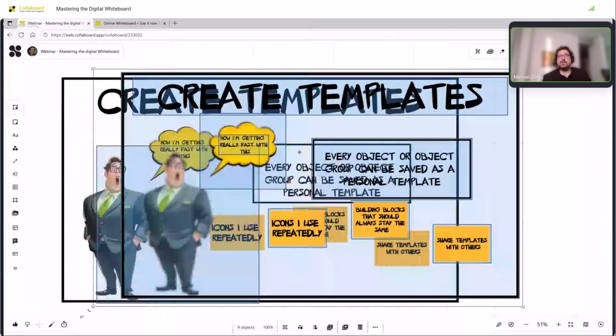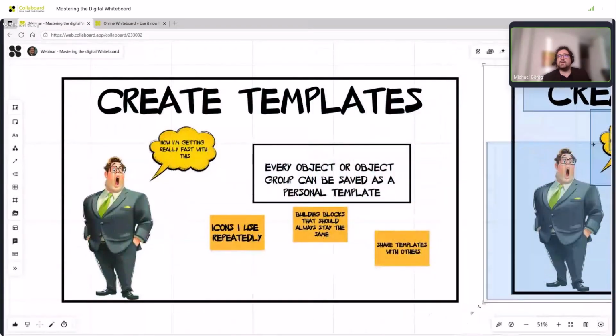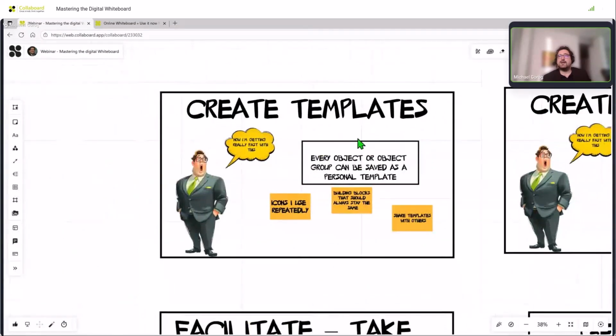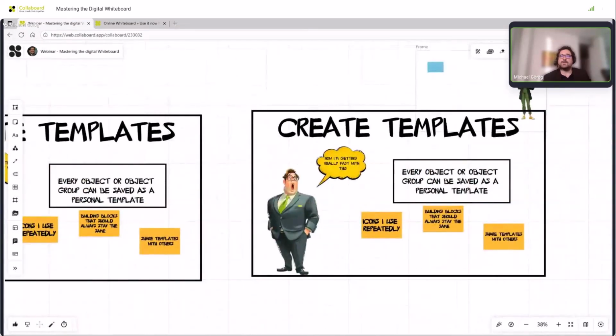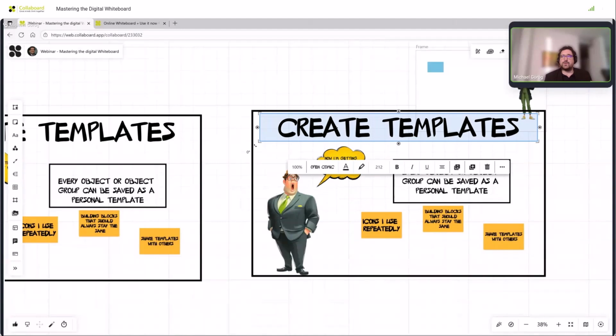And if we add now this new frame, we just put it here a little bit on the left side and the right side. And now we see, okay, I can adjust it, change everything. So it's super useful to create these templates because it allows you to use it on any other boards.